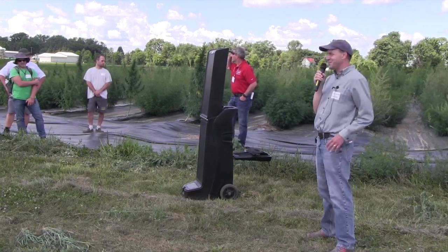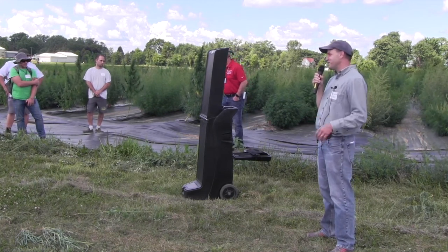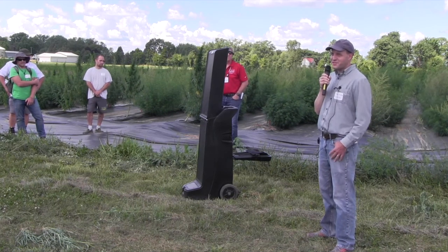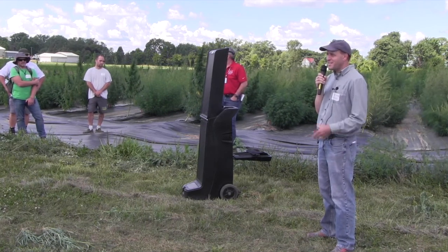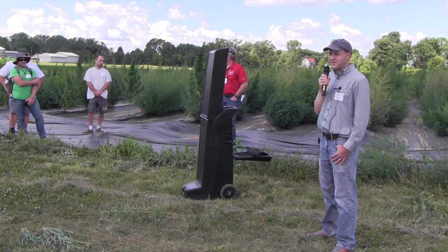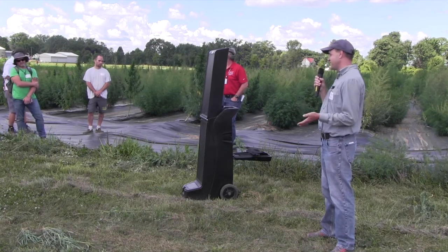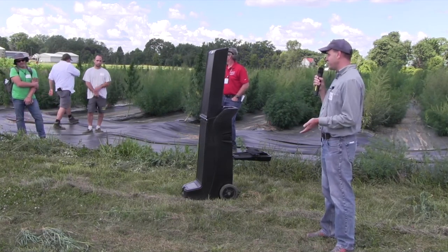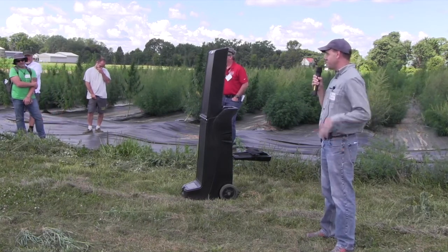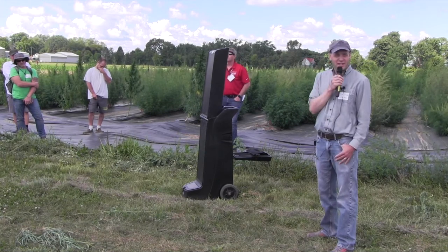You might have a really ratty looking plant. You can see some of this material out here where it's a landrace or a ditchweed from Nebraska, and it looks like it has no value whatsoever, but you screen that against some new insect or disease and you can find some really interesting resistance there. And so again, all this data is going to be made publicly available. The germplasm is also going to be available to the hemp community. Please fill out the online survey. That's really going to help us.